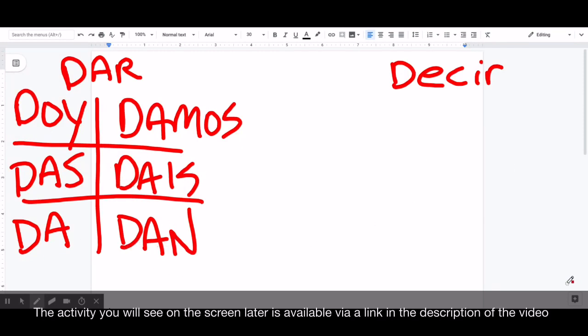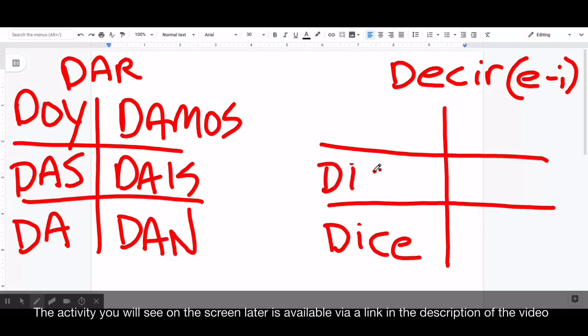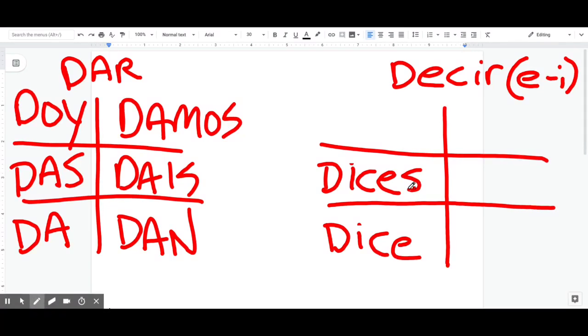Over here, decir. The nice thing about decir is if you've been in Spanish even just for a month, you probably already know the he, she version of it, because when you ask how do you say something in Spanish, you say, ¿cómo se dice? You'll notice that the E goes to an I because decir is a stem changing verb, or a boot verb. If you've ever watched my videos before, you'll remember that if you know one of these three right here, it's really easy to figure out the other two, because the tú form will just add an S to the he, she form. And we add an N to get the ellos form over here.